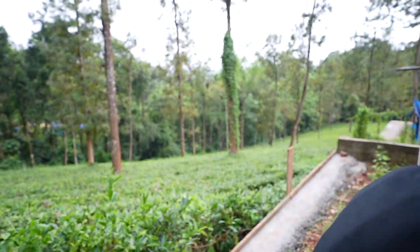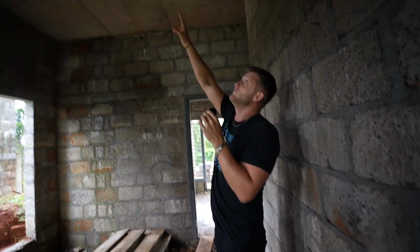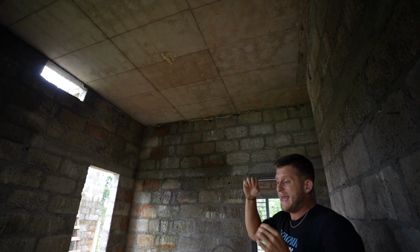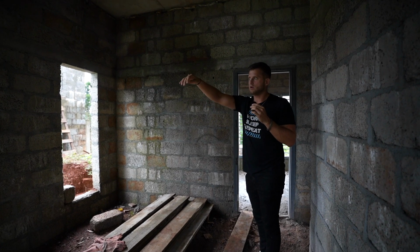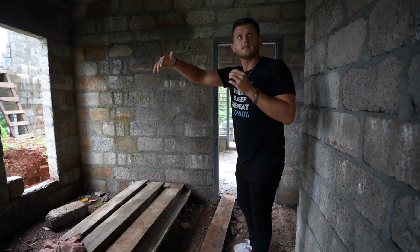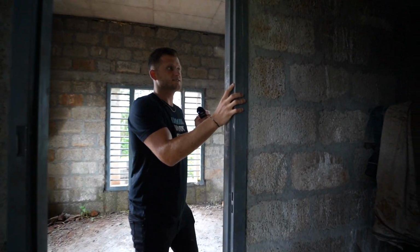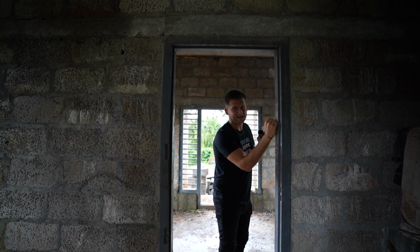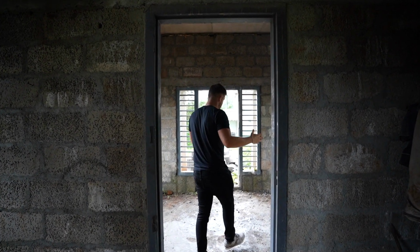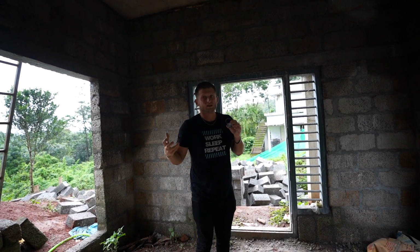I'm not sure how many bedrooms this actual house has. It is 2 stories, and even if we look up here, even the ceilings are out of concrete. Everything is literal concrete. I mean, they use wood as like the batter boards and the different forms and everything like that, but everything is literal concrete. And then you see right here, like the door casings and everything are out of steel. So everything is very, very structurally sound, very difficult to, I guess, like if it was raining or if there was a hurricane or monsoon, this can withstand all of that.